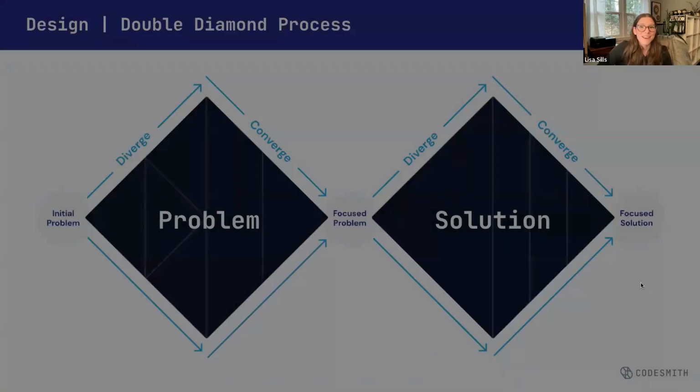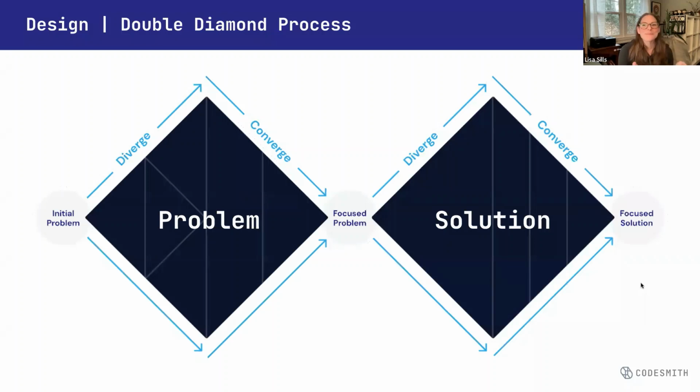So all that said, to sum up, the double diamond process is basically problem solution. And what I love so much about this is that it's not just specific to design or product design. It can be used whenever there's a problem that needs a solution. So by focusing on the user and identifying their needs, along with regular internal and external collaboration, we can create something that's meaningful, useful, and then valuable.